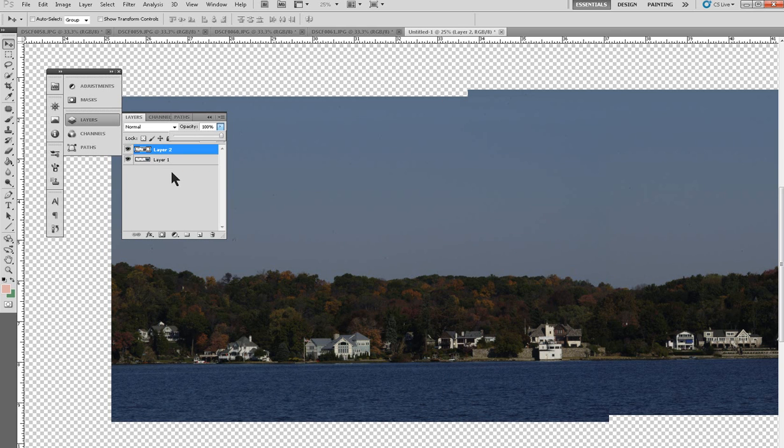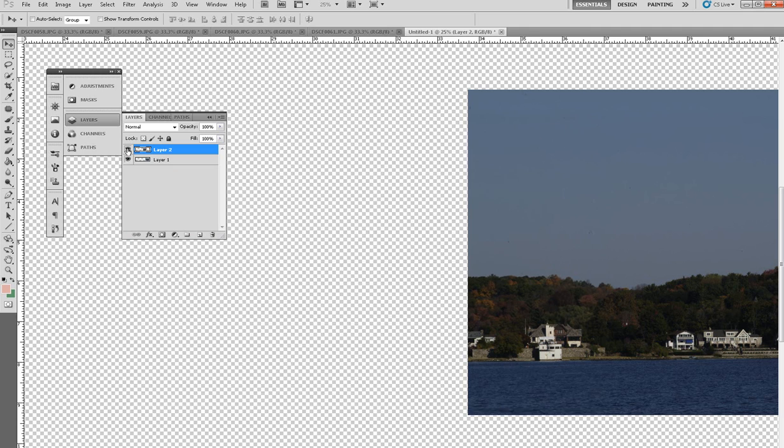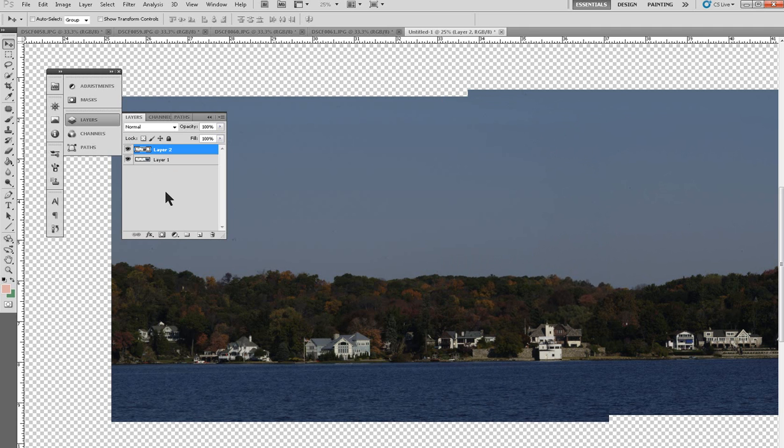And just to kind of take a look at what things are like, I'm going to hit the visibility, or the eyeball, on layer 2 and turn it off and on. And what I'm looking at is I'm looking to see that that boathouse doesn't move a lot, and it doesn't. It canters just a little bit, but things are pretty close. Okay, so I have that second layer lined up pretty nicely with the first.